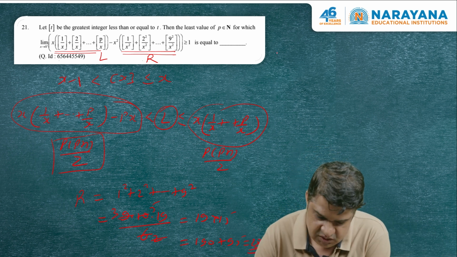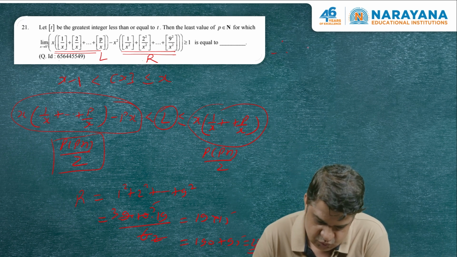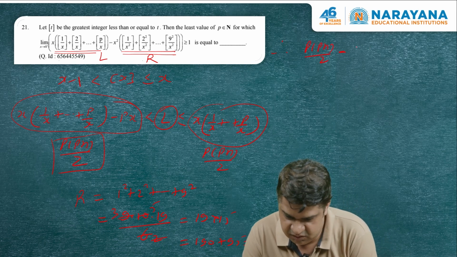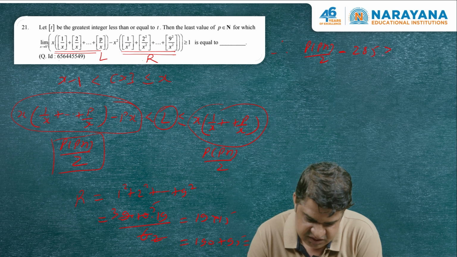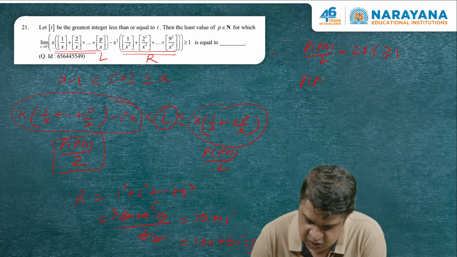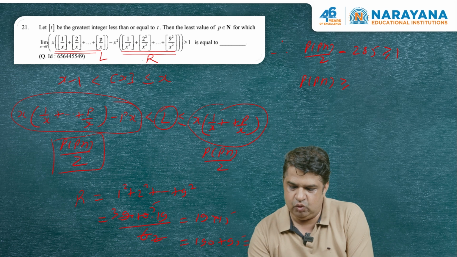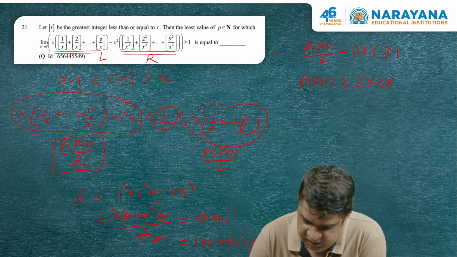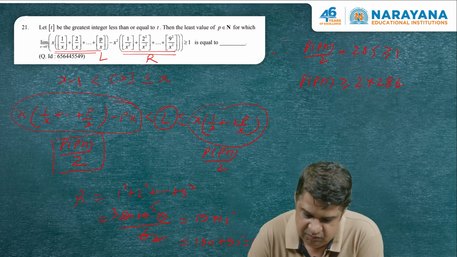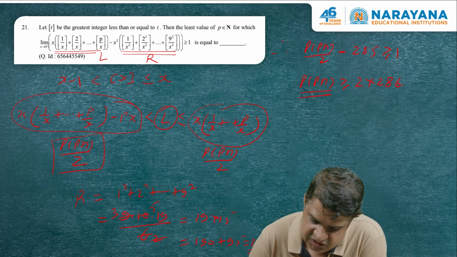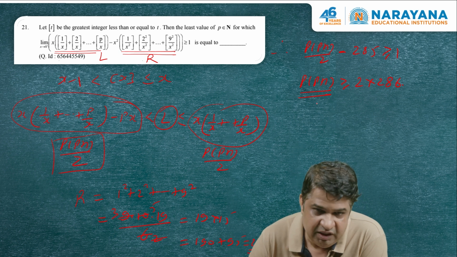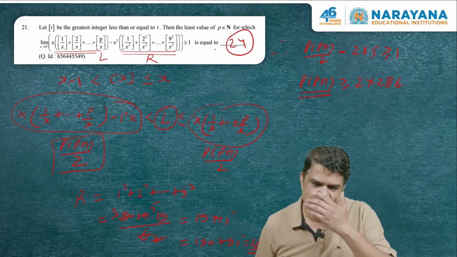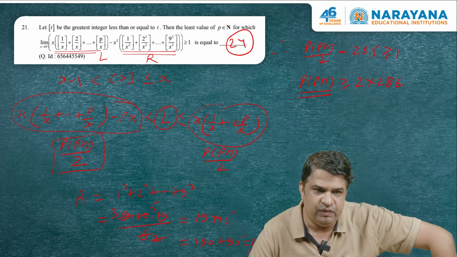Now, what is the question? Come to the question. What they are saying is p plus 1 by 2 minus 285 is greater than or equal to 1, meaning p into p plus 1 is greater than or equal to double of 286, 2 times 286. Now, what is the minimum value of p for which this condition will be satisfied? The minimum value of p for which this condition will be satisfied is basically 24. So, the answer of this question will be 24.